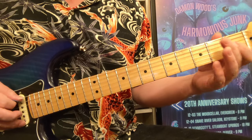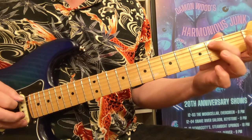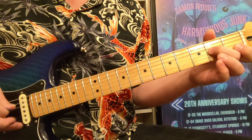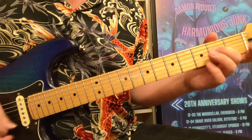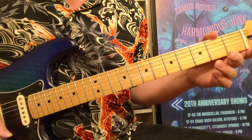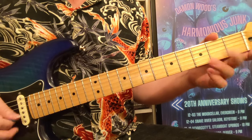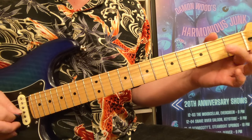Okay, then we're going to start on the A string. Then we're going to come down to the 2, the B note here on the A string. 2-0, 2-0. And then we're on the D string open. See how that works? 2-0, 3-0. And then we got 0-3, 0-3. Then we're coming back. Start with the downstroke, so we still have down, up, down, up, and then down, up, down, up, and that was 0-3, 0-2 in the G.